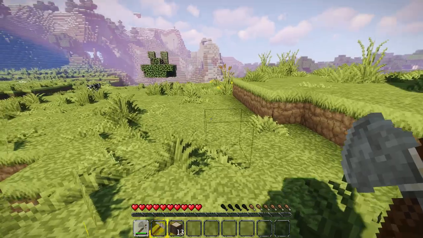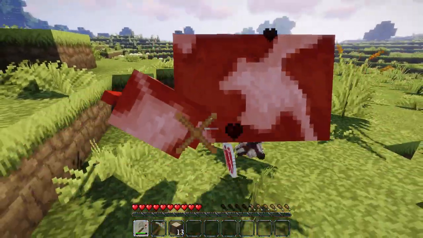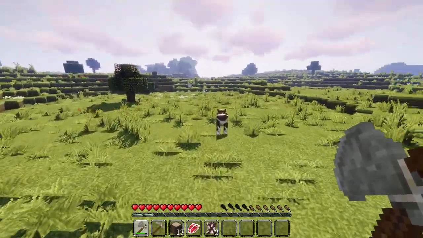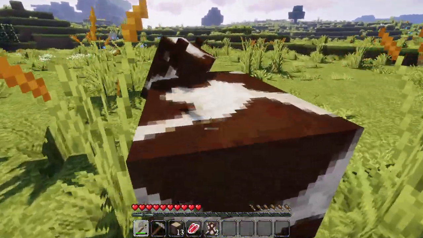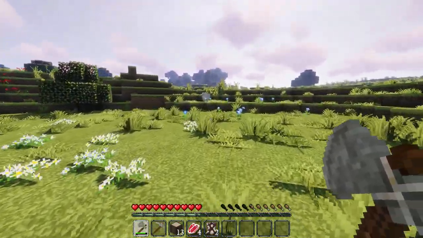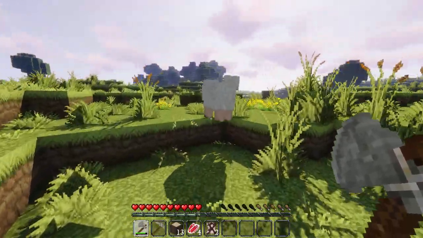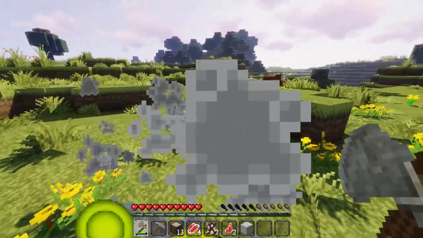I should have gone and got food. Actually, yeah, let me go ahead and kill some cows. Dead cow. Come here, cow. Dead cow. And a sheep. Come here. You know you want to die. Everybody wants to die. Good job.